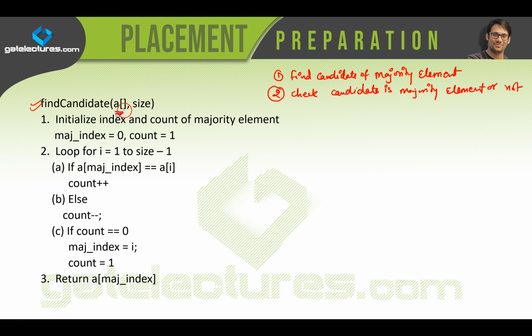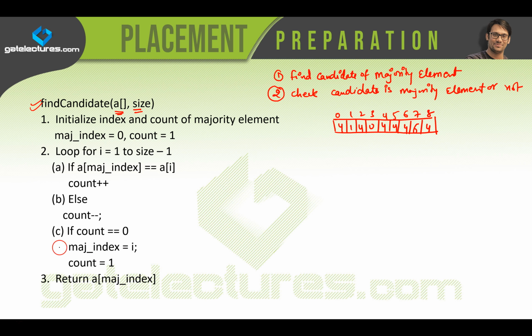Here we have two values, which are array A and the size of the array. For demo purposes, let me take one example of an array having some values. This array is 4 1 4 0 4 4 4 6 4. Index locations are 0 1 2 3 4 5 6 7 and 8. So how many times is 4 repeating here? A total of 1 2 3 4 5 6. So the element 4 is repeating 6 times.